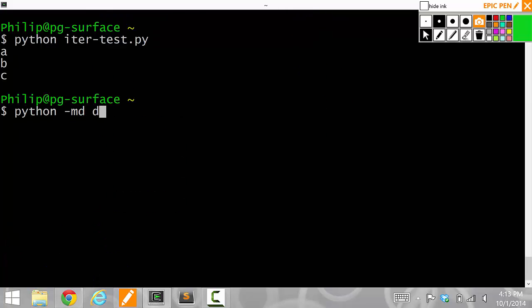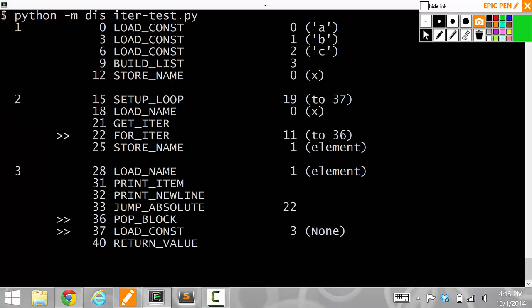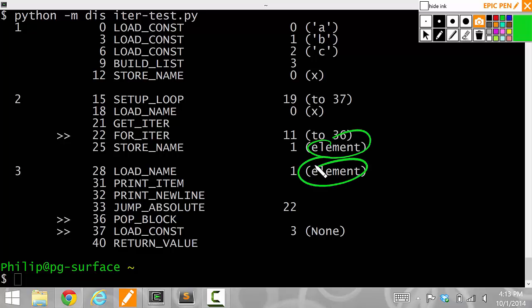And if we disassemble it, it just stores an element, right? This variable is just called element now. Okay, so now we actually stored it, and then we can just keep going and do whatever we want with it. But the other case we need to handle is if we're done, right? If we're done, we need to get out. So let's look at the other case.